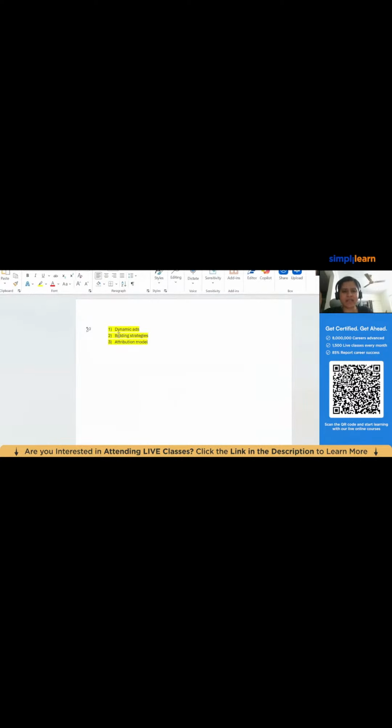She can, if she wants, put a daily budget. She can put a lifetime budget as well. Lifetime budget is like if she's running this particular advertisement for a longer duration, so in total how much she would want to spend. Daily budget is on a daily basis how much she would want to spend. So let's say she just wants to spend 100 bucks, she can put that as well. Okay, then we have something called bidding strategy. For bidding strategy, I will discuss later. After this we will be discussing bidding strategy, so right now I won't talk about it.